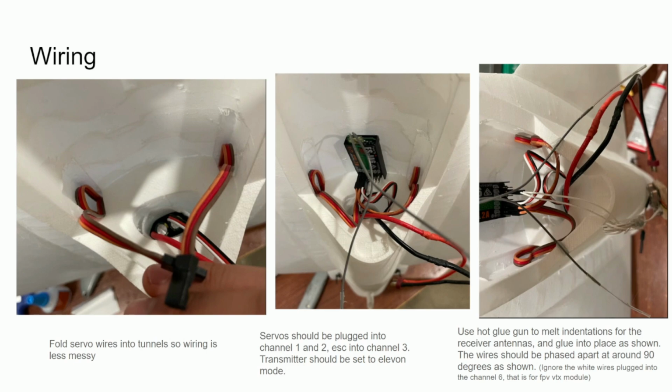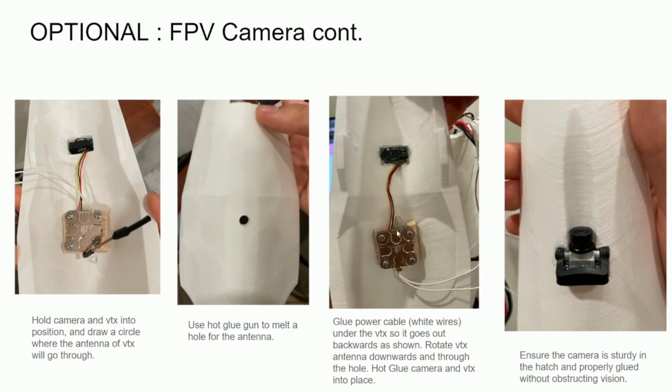It's important to glue the antennas in this way since they need to be 90 degrees apart so that you get the most coverage. Now this isn't necessary, but I wanted to put an FPV camera, so here I connected my VTX module and my camera and just tested that the orientation was correct.